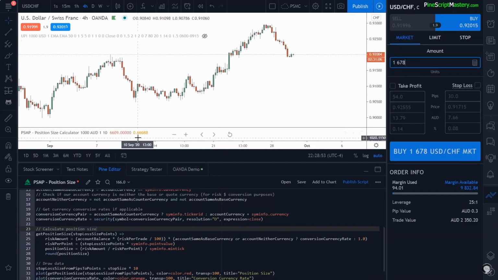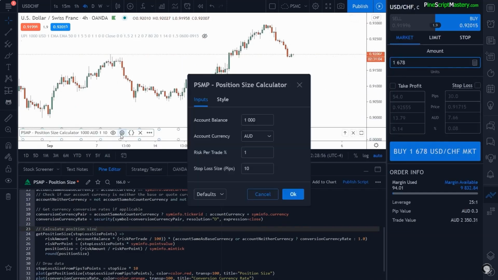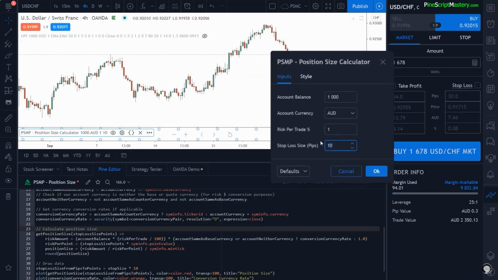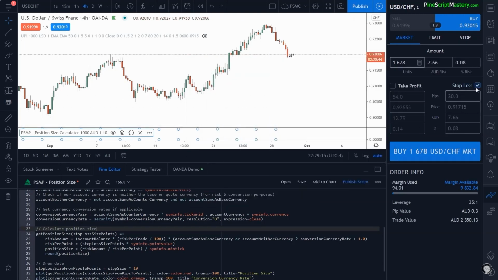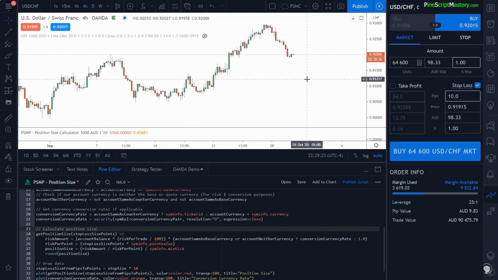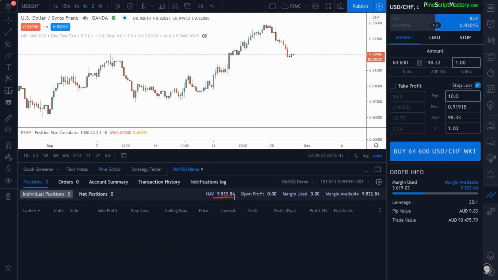Let's go back to US dollar Swiss franc and open up the trade window and confirm that our position size is correct. We want a 10 pip stop loss. We want to risk 1% of our account, which is 10 Australian dollars. We need to convert that risk into Swiss franc, and let's confirm that this is working. Over here, I'll set a buy order for a 10 pip stop loss, and I want to risk 1% of my account, and my account balance on this account is $9,832.84.